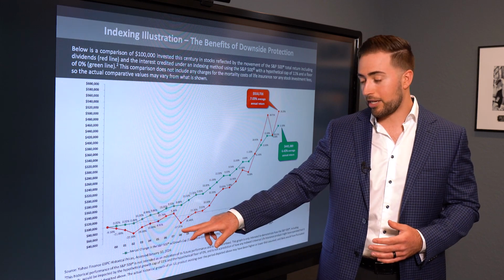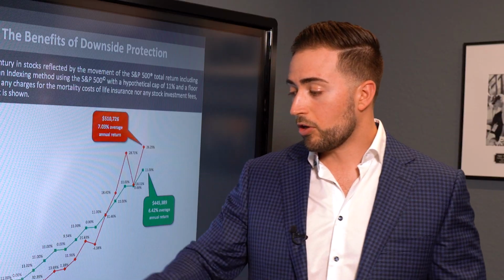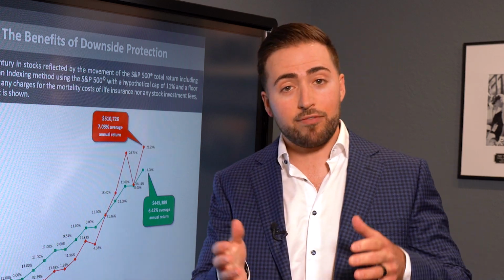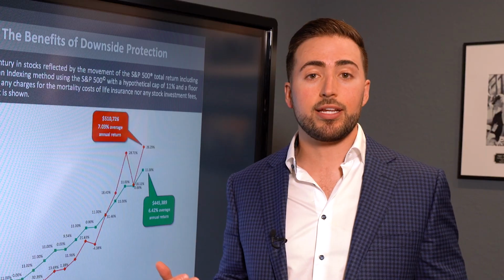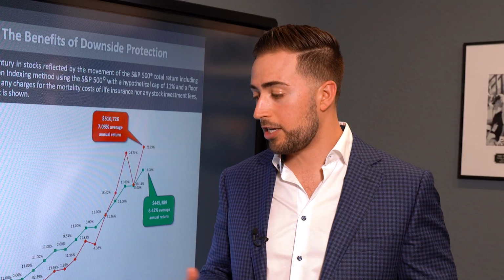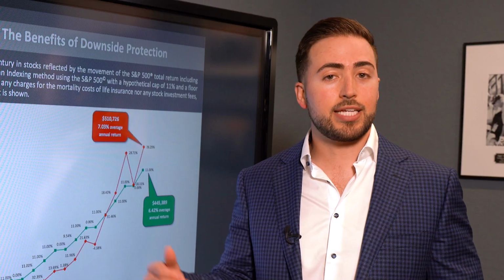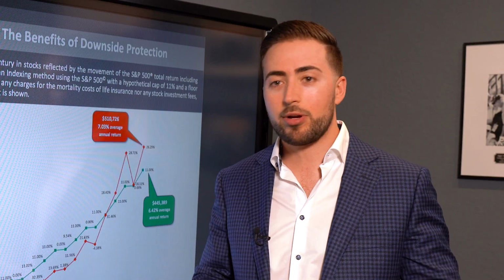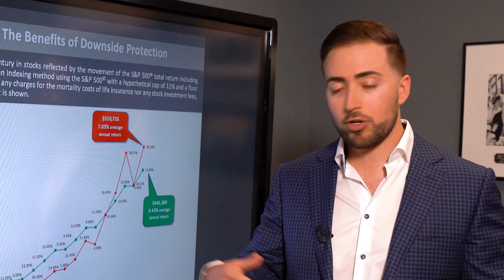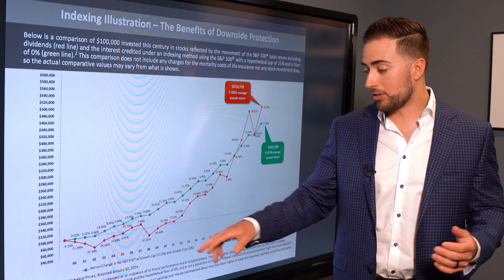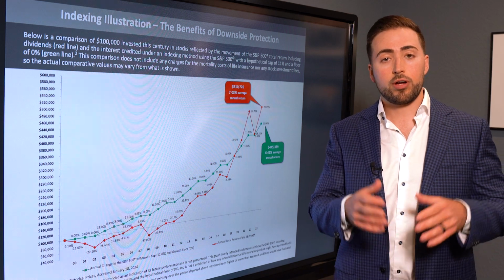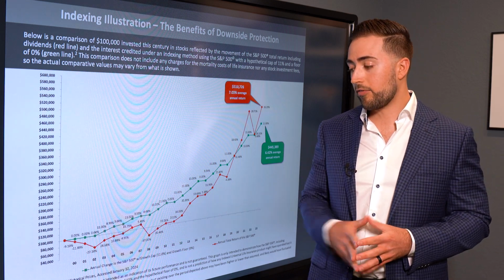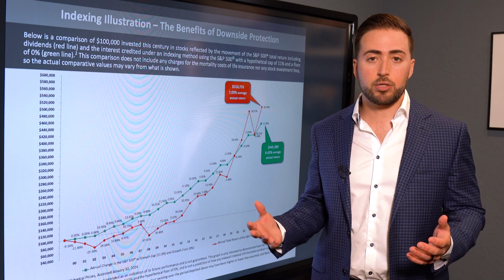With that being said, 37% is a huge hit. So what we would do in that scenario is have a slice of the pie in some sort of a fixed product like this, where we know that it does not go down with market fluctuations. So we could give you income to take that trip that you want. Take your family, take your spouse. Maybe there's a home improvement that you wanted, or maybe you just needed income and you needed it now. Well, instead of taking it out when the market's down 37%, we could take it out of a slice or a portion of your account that's inside of a vehicle like this that is not subject to market fluctuation.